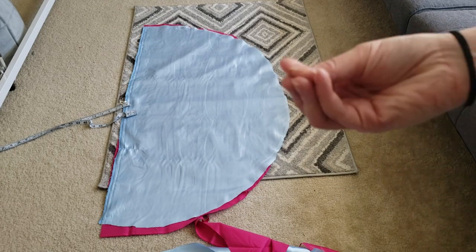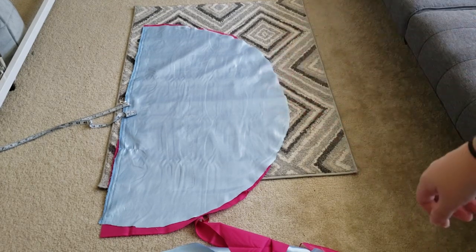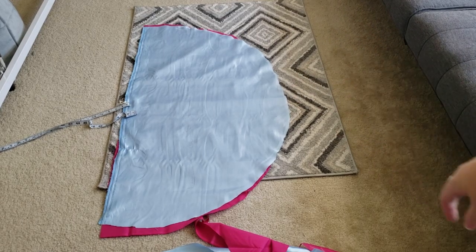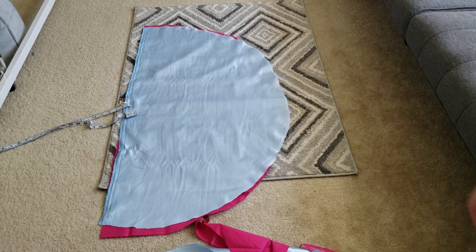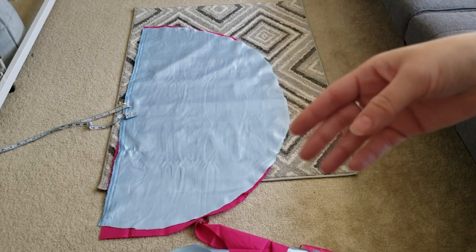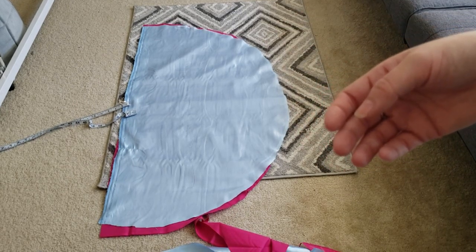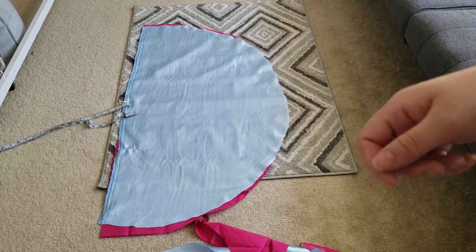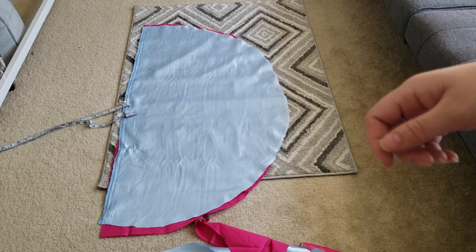I know in the movie her sleeves are kind of this magenta color, so I wanted to emulate that with the cape, and I'm just going to be wearing a solid blue dress underneath. I am going to be adding the hood, but before I do that I need to cut out a neck hole, I suppose. It is going to go right over the shoulders, but the neck hole is important.